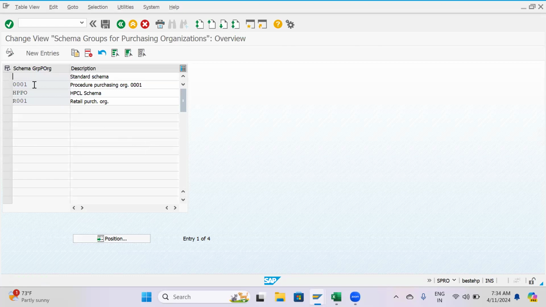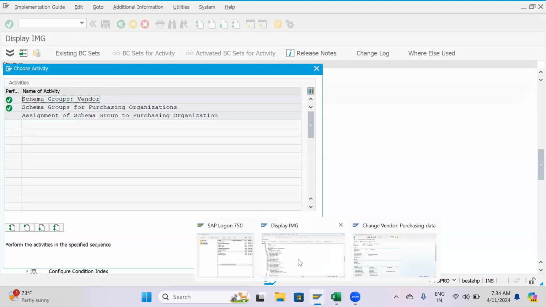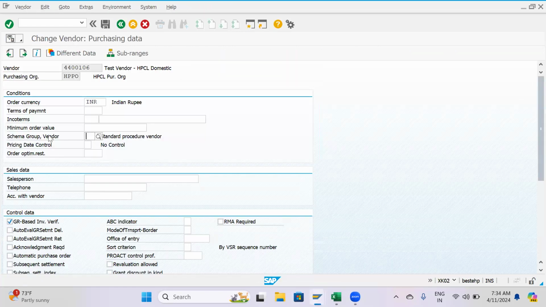if you don't want to create, the system will pick this one, the standard schema, without assignment one. But if you're going to create, you just need to make entries and create one. What is this actually? It looks confusing, but I'll tell you what it is. Just I have shown you. Here we are maintaining the schema group for vendors. The vendor is associated with purchasing organization.